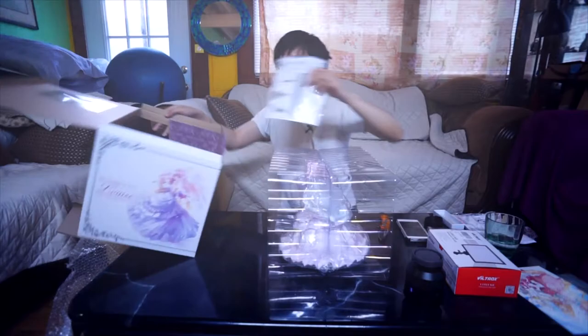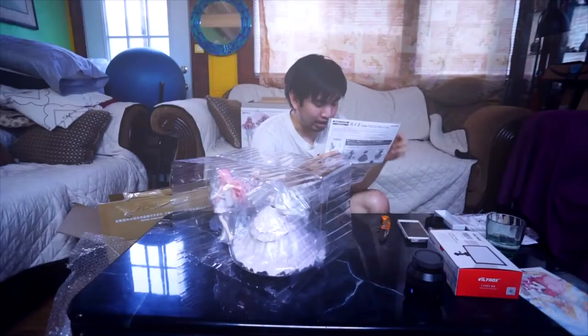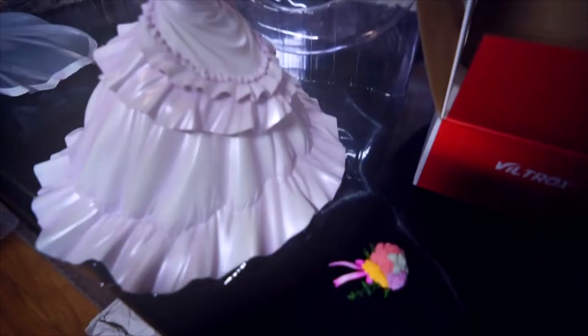Let's see what's detachable on here. Her head's detachable, the headdress is detachable, the veil is detachable, the flower, the bow, then the two bodies, and then the dress piece, and the blouse piece. About 15 pieces. That's cool. You can rearrange, mix and match. That's awesome. Yo, so right here we have the dress.